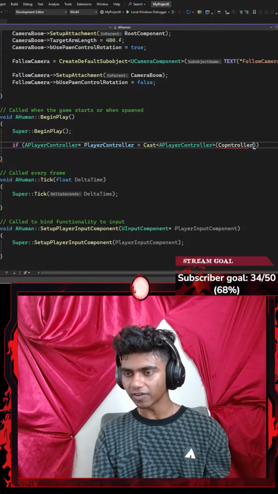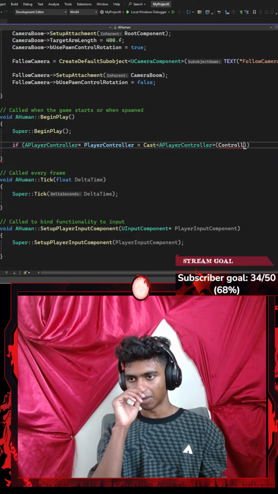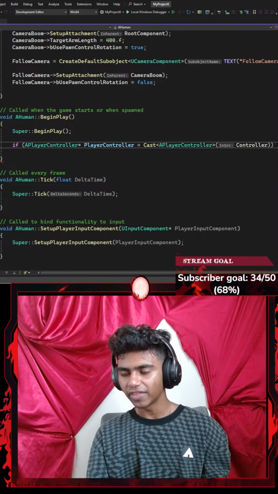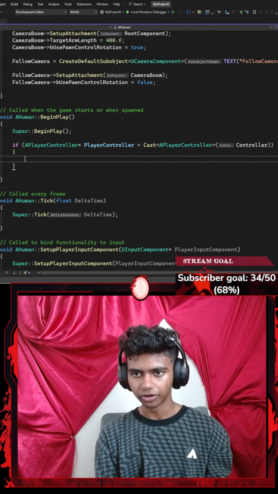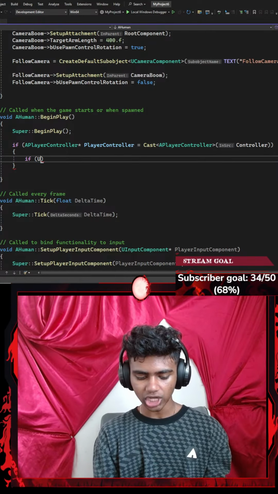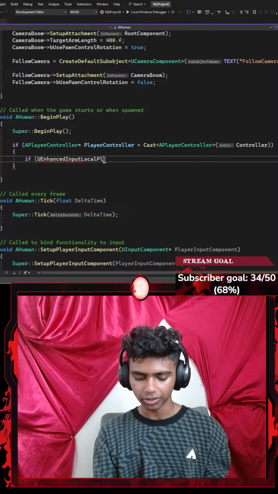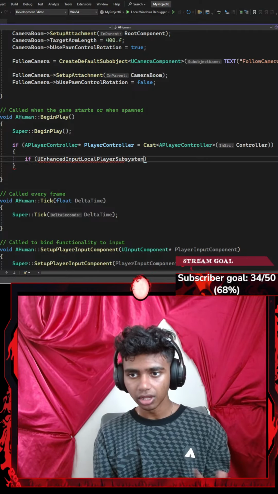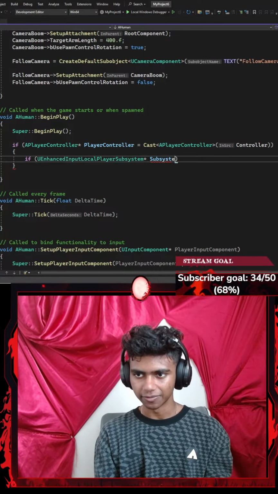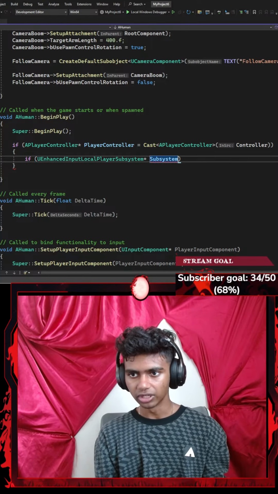And guys, I am trying to write this without the reference here because I want to see if I actually memorize my syntaxes. There we go. Okay, and then I'm gonna add a pair of curly braces. Inside my curly braces, I'm gonna add an if statement to check if my UEnhancedInputLocalPlayerSubsystem, which is going to be represented by a pointer called, let's say, Subsystem. Hold up guys, I think I spelled subsystem wrong, there we go.